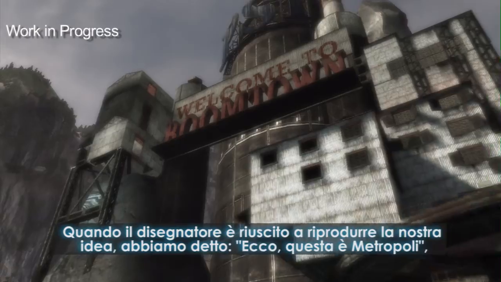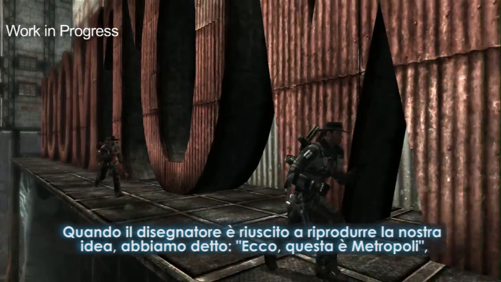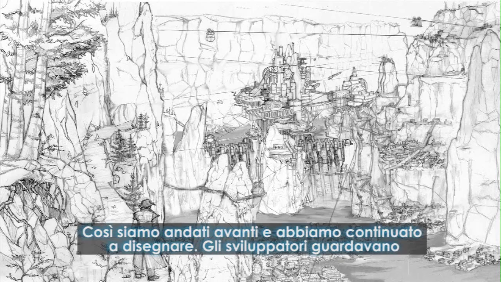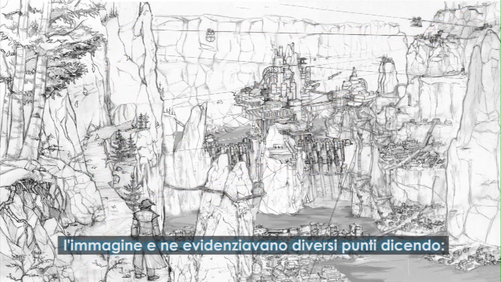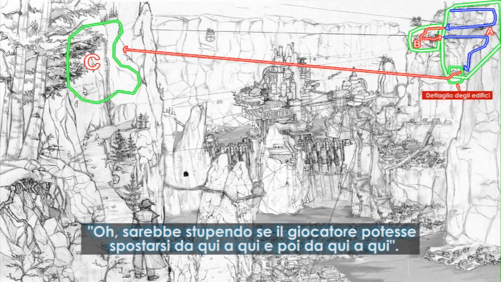So once we finally got this vision from the concept artist that we said, yes, that is Boomtown, it was this pencil sketch, and we went ahead and we drew on top of it. So the level designers would look at that image and they would circle different locations and say, oh, it would be really cool if the player went from here to here to here.